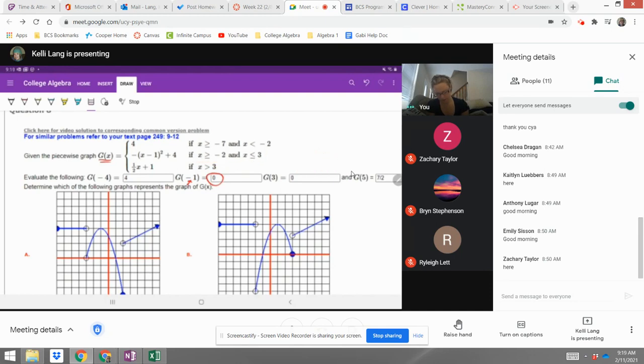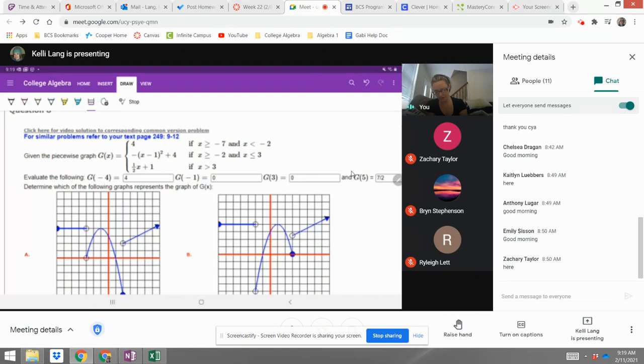Two more to go. If we want to find g of 3, we would plug that into this second domain because x is less than or equal to 3. So we would plug 3 in here. I'm not going to actually work that out, but if you plug 3 in, you end up getting the same answer we just did, which is 0. And finally, we're plugging in 5. If we do that, that puts us in this domain because 5 is greater than 3. So we would end up with 5 halves plus 1, which gives us 7 halves.